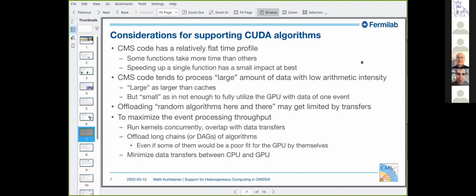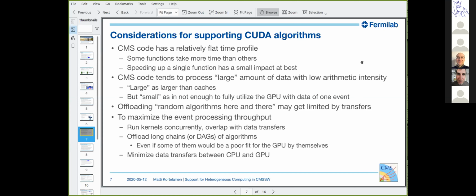And if we would just go to offload these highest cost functions, which are spread somewhat randomly, it could easily get limited by the transfers, especially if we would have to transfer large temporary data structures. Basically, this means that to maximize the event processing throughput, we would need to run kernels concurrently and overlap them with data transfers as much as we can.